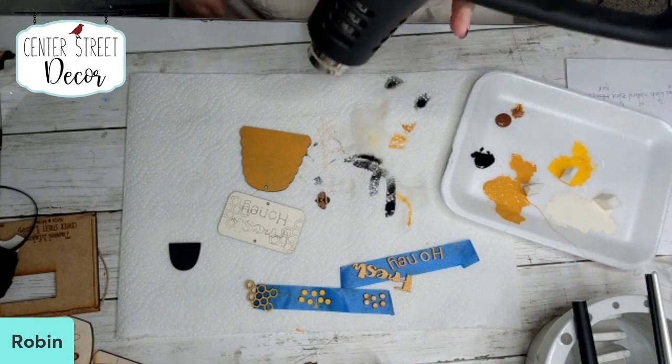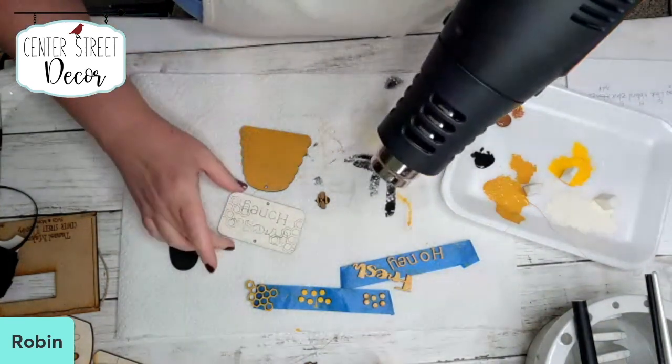Okay, I am going to grab my heat tool just to dry this a little bit.